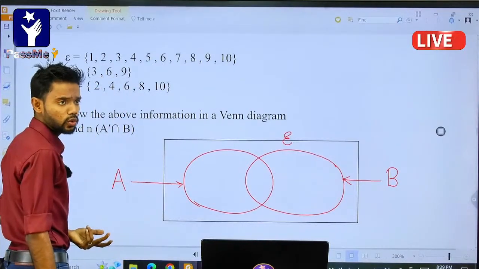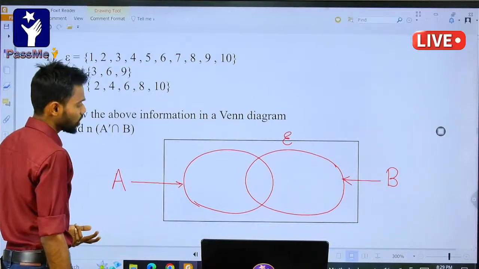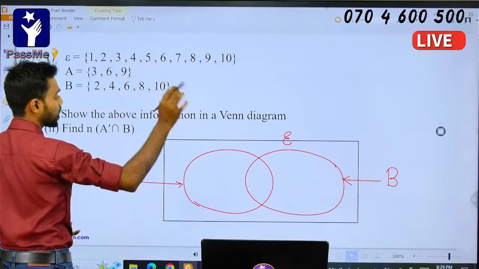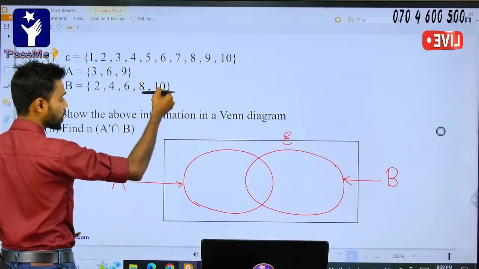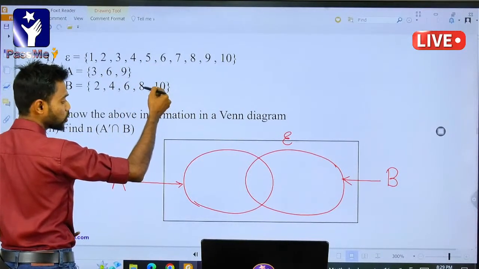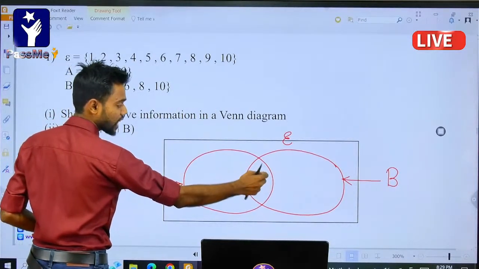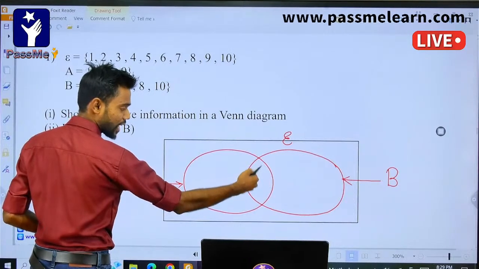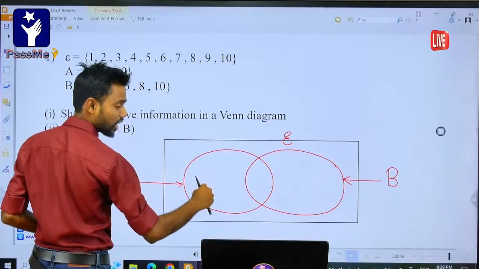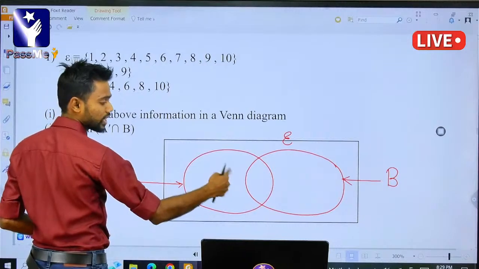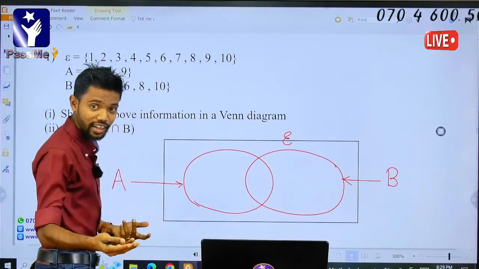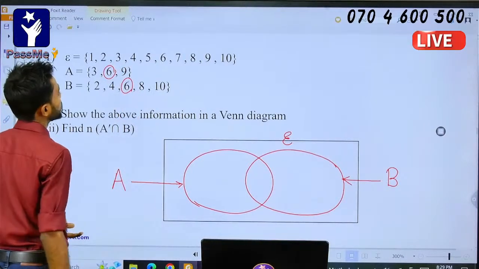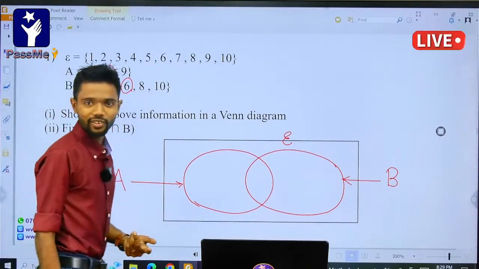Before we do that, it is very important to note that if there are common elements for A and B, you should first write all the common elements inside this region. After that, having filtered these numbers into this region, you can write the others from this set in here as well as here. I will repeat that again. I want to find the common numbers, like 6. That is the only one, right?